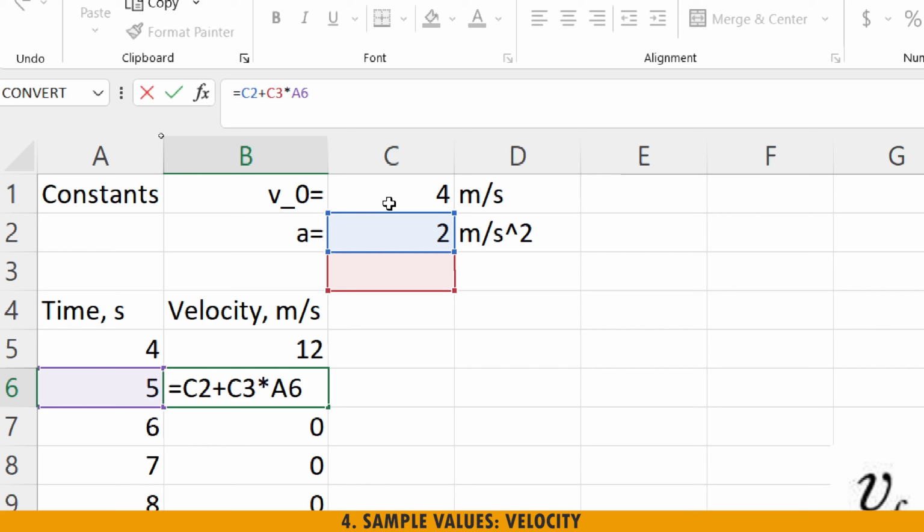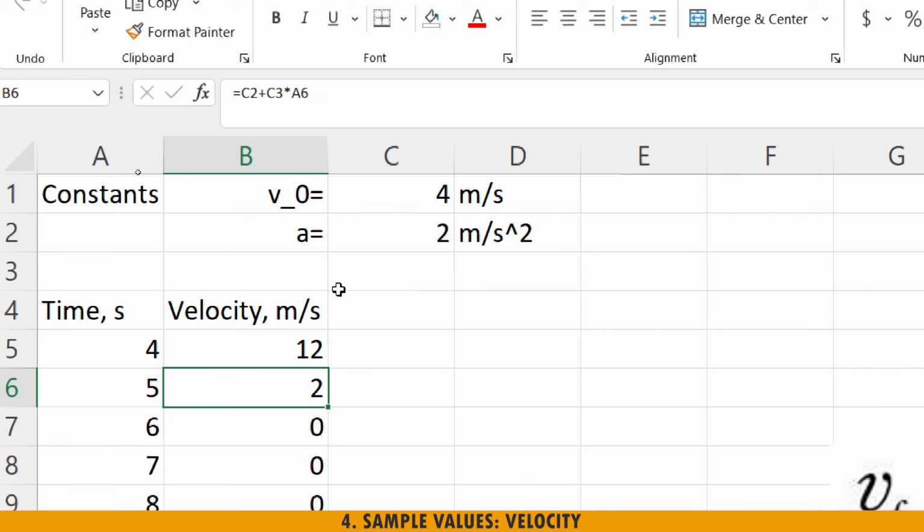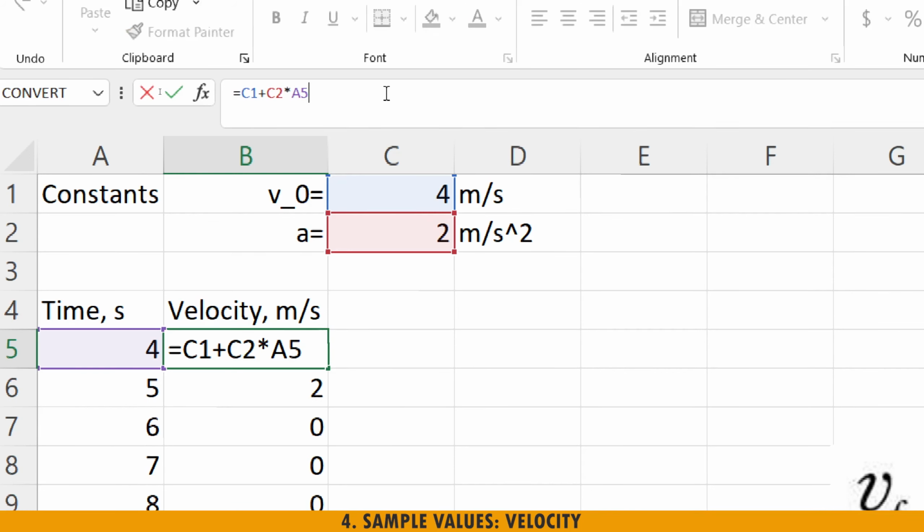To do that, we need to revise our formula for the velocity, right? And to make this cell fixed, or in other words, to make the cell reference static, we'll need to use dollar symbol in front of the address for the column and row of the cell.